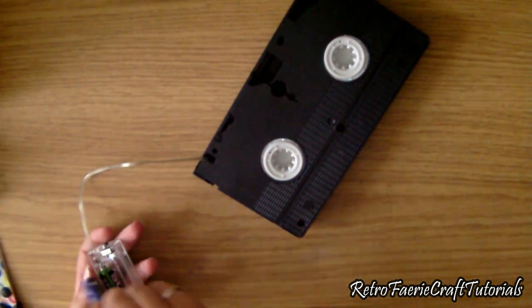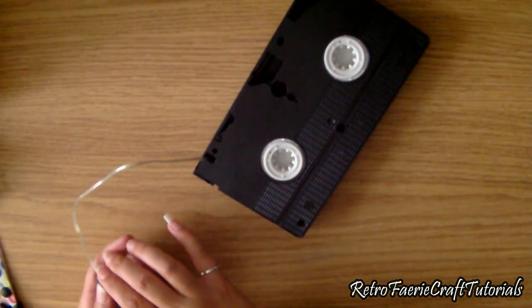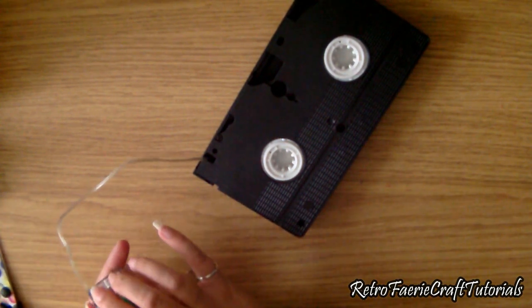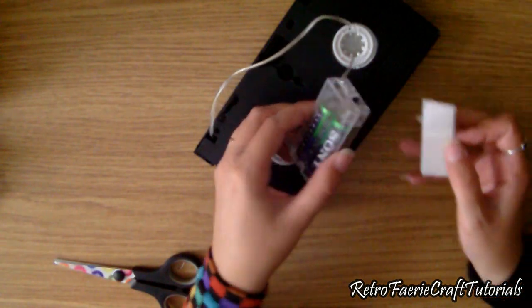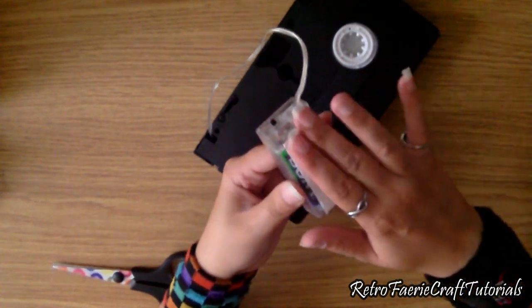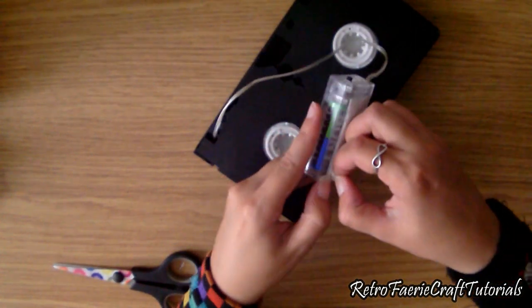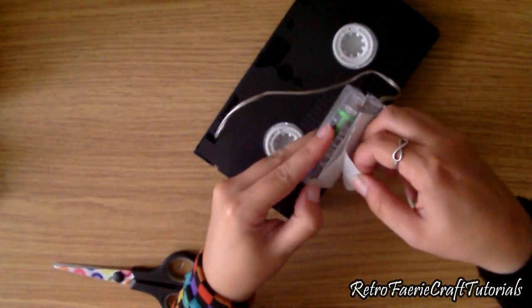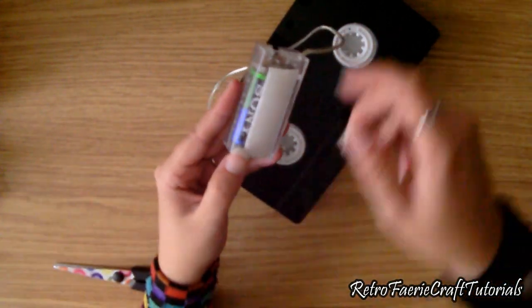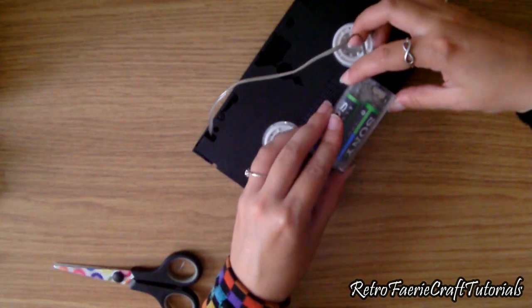What's left to do is add the batteries, and this is optional, but if you want the batteries to stay in place in the back, just get some Velcro, stick it on the battery pack, and then stick it onto the tape. You can just pop the battery pack behind the light, so you don't need to stick it on, but I think it just balances the tape a bit better.